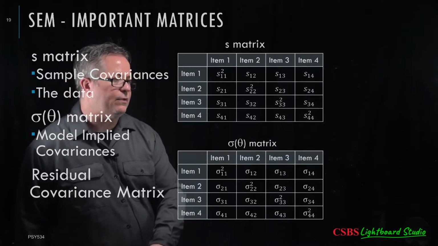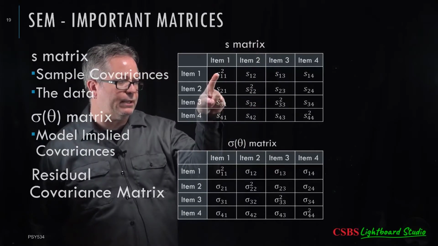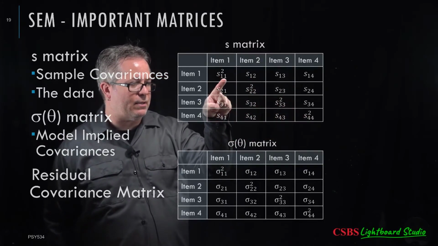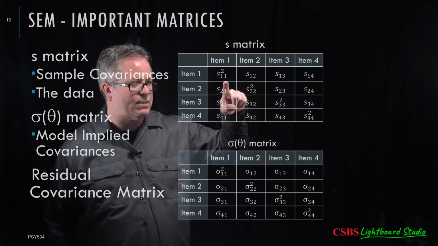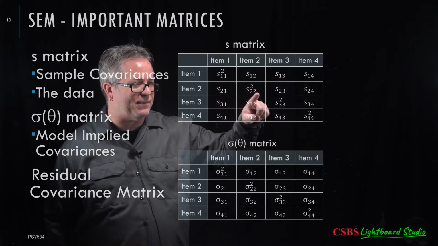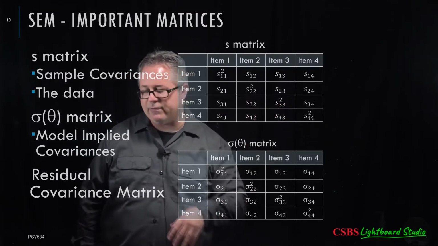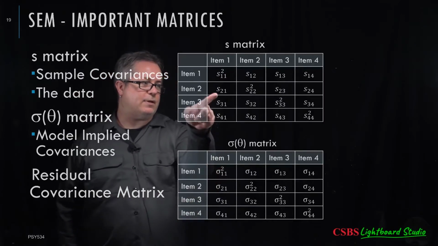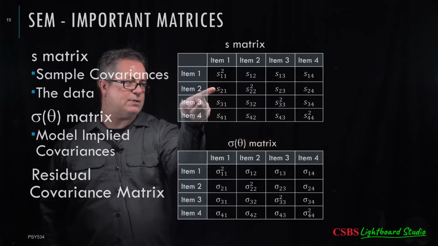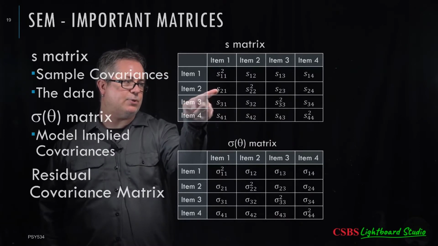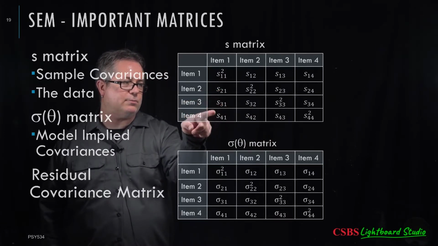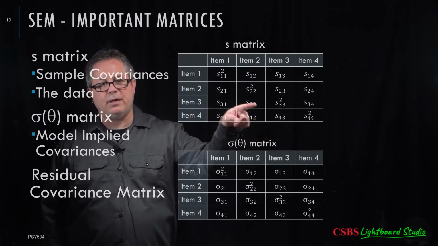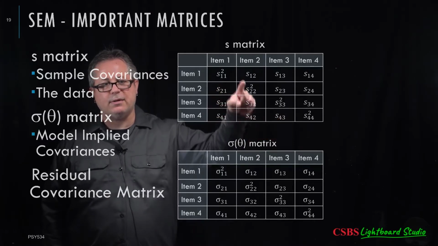So just to give you an idea, this is the S matrix. So in the diagonal we have variances, all right, so this is a covariance matrix. So the middle diagonal here is all the variances. It's 1 with itself, 2 with itself, 3 with itself. Anytime you take a covariance of a variable with itself, that's a variance. Okay. And then the off diagonals here, this is the covariance between item 2 and item 1. This is covariance between item 3 and item 1. Covariance between item 4 and item 1. Item 4 and item 2. Item 4 and item 3. Item 3 and item 2. All of those repeat up here.